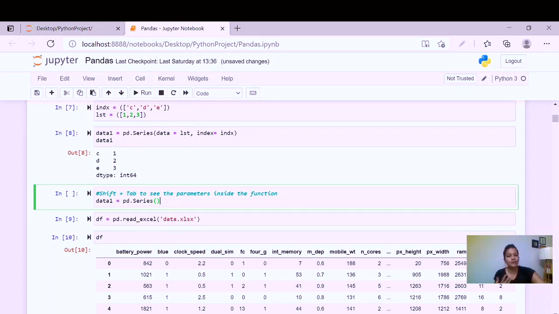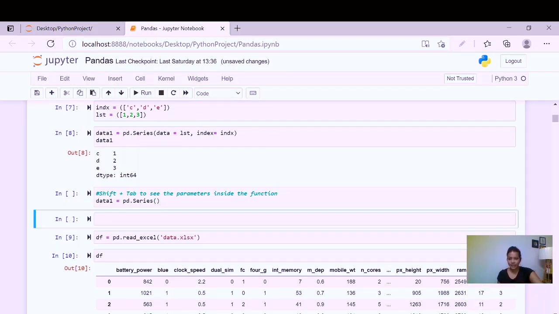Suppose we have millions of data, or, let's not go to millions, let's say we have thousands of data in our data set, and that is in different formats. Maybe it is in Excel format, or maybe it is in CSV format, or maybe JSON or HTML. So how will we read it? Let me add one. So let's see my data. This is the name I am giving to my data frame, which I am going to read.